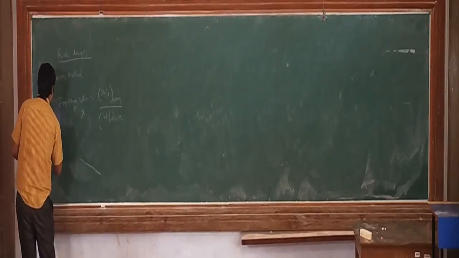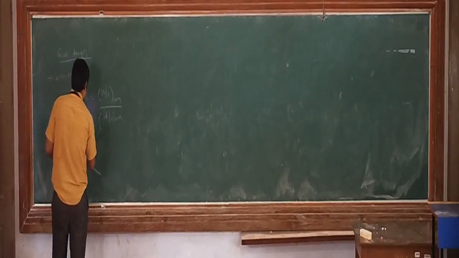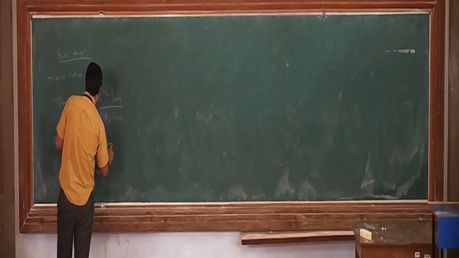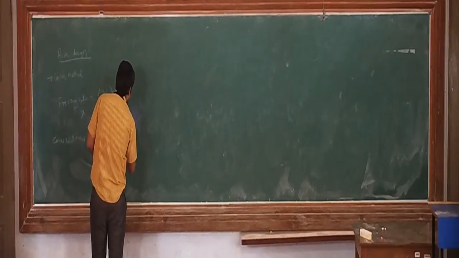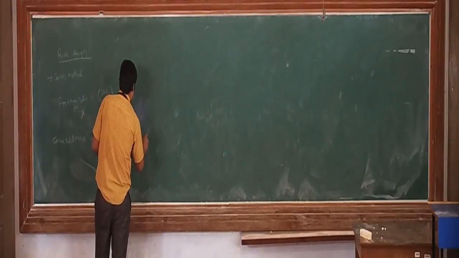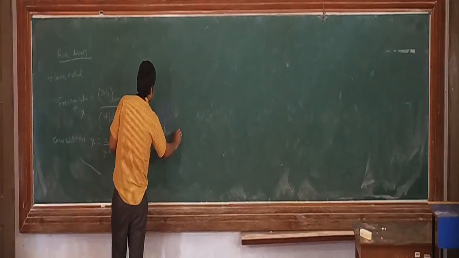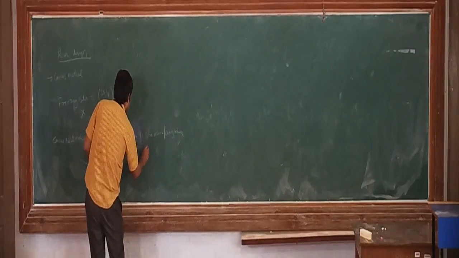Then we have Keynes relationship. X is equal to A divided by Y minus B plus C, where Y is the riser volume divided by casting volume. A, B and C are constants.